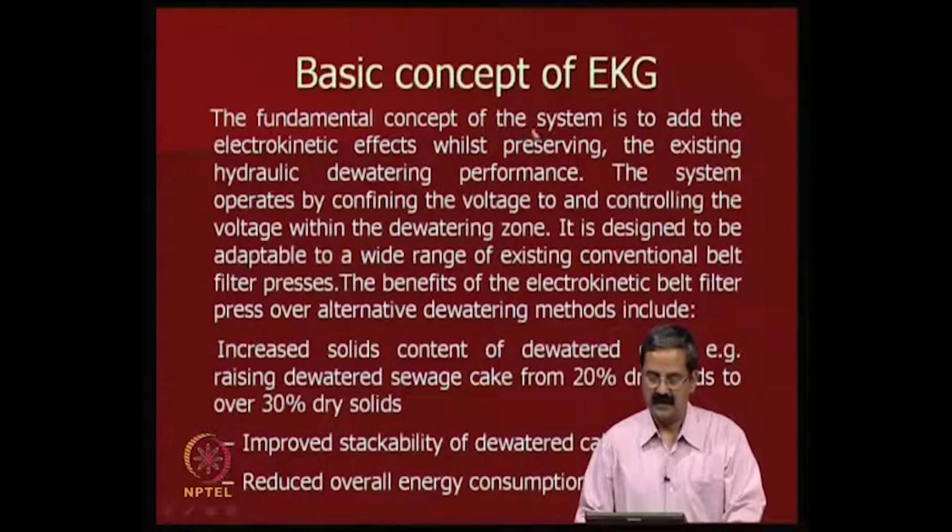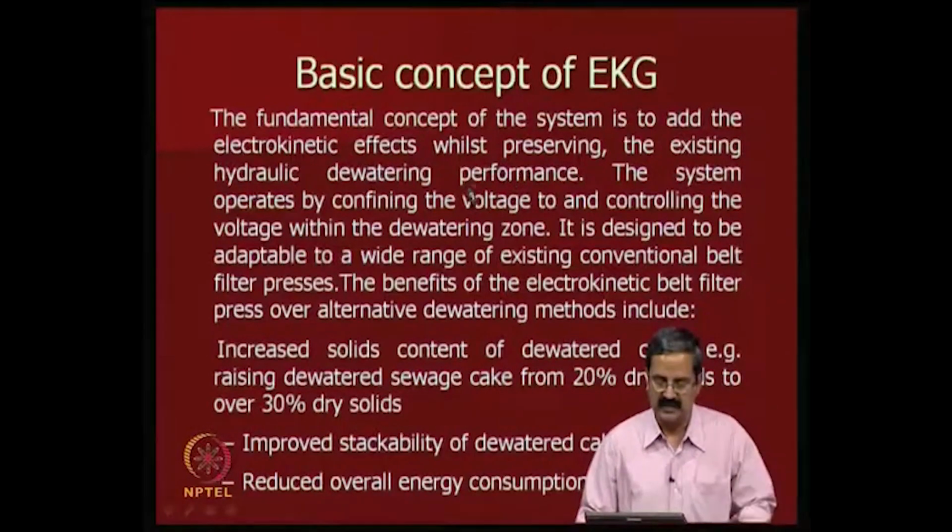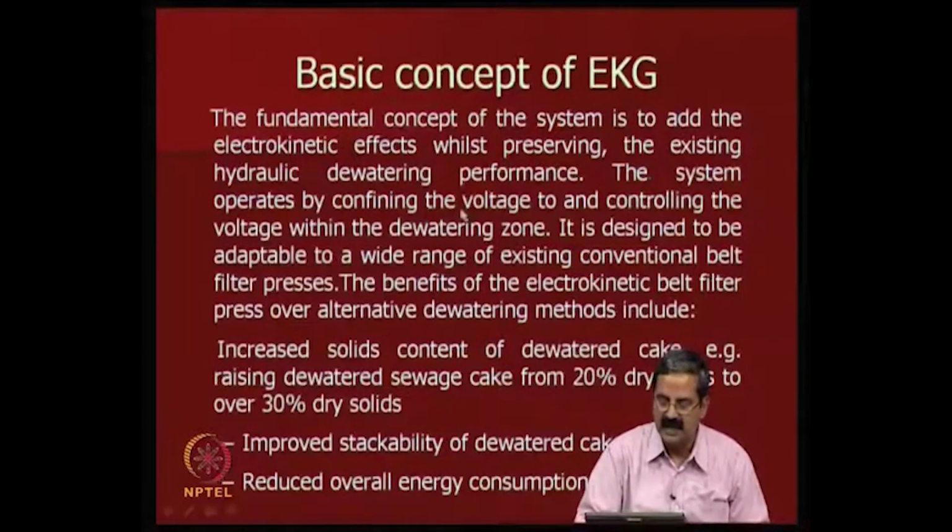The fundamental concept of the system is to add the electro-kinetic effects while preserving the existing hydraulic dewatering systems. So, we are not trying to remove the conventional way, but we are adding to it. The system operates by confining the voltage to, and controlling the voltage within, the dewatering zone. It is designed to be adaptable to a wide range of existing conventional belt filter processes or presses.